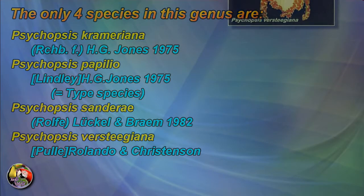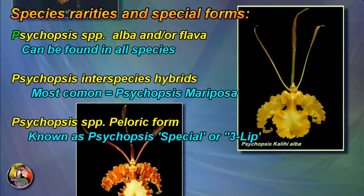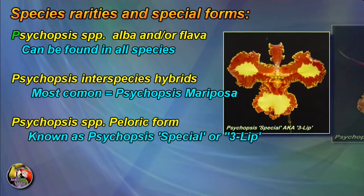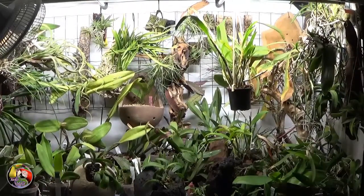However, there are several inter-species hybrids available, which seem far easier to grow and bloom. Most species also have an alba or albescens form, and by crossing the species, a peloric form also appeared. Although the leaves on the species are mainly blotched with pearl or dark brown, some hybrids show fully green leaves, which seem to be more tolerant for home growing in my experience.